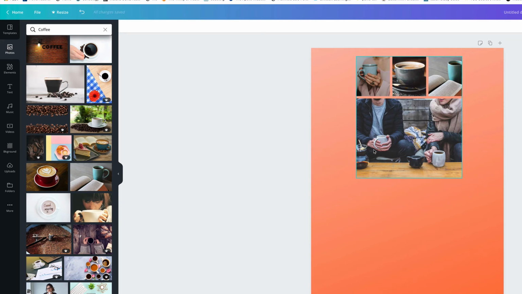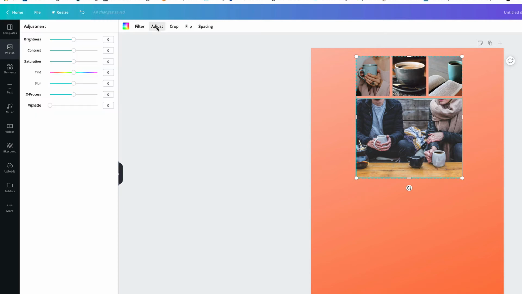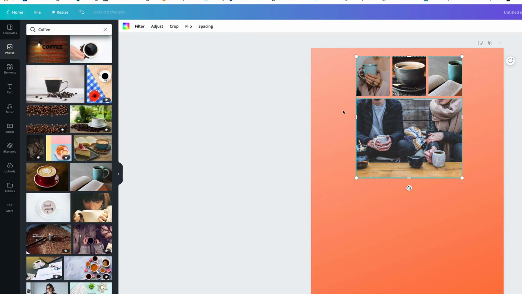Now here's something I want you to know about a grid. One of the things that is true about a grid, you can, by the way, do some of the adjustments that we talked about. And if I am remembering correctly, it doesn't adjust the entire grid, it just adjusts the image that you click on. So when I'm adjusting that saturation, it's only adjusting the picture that's on the bottom. It's not adjusting everything for the whole grid. But you can play with those if you want to. But here's what I want to show you.